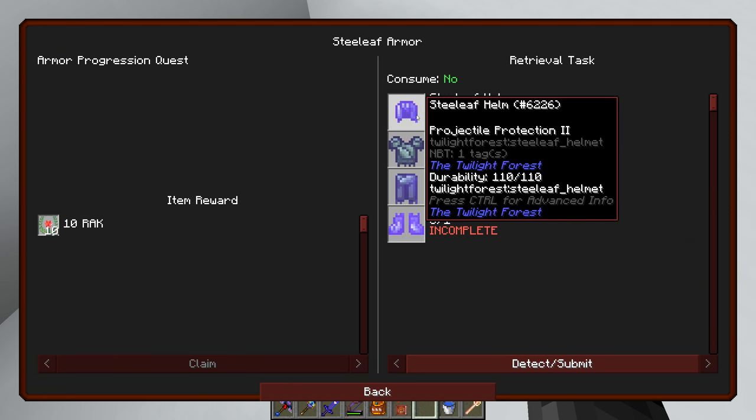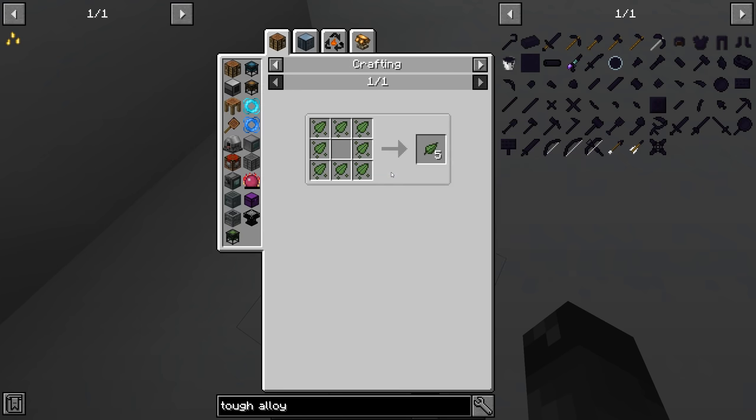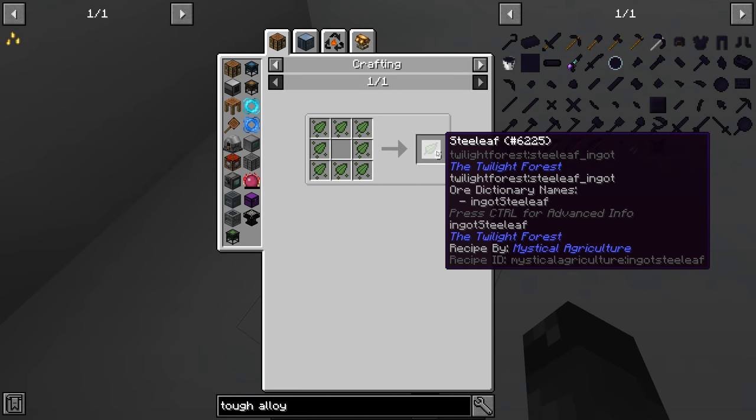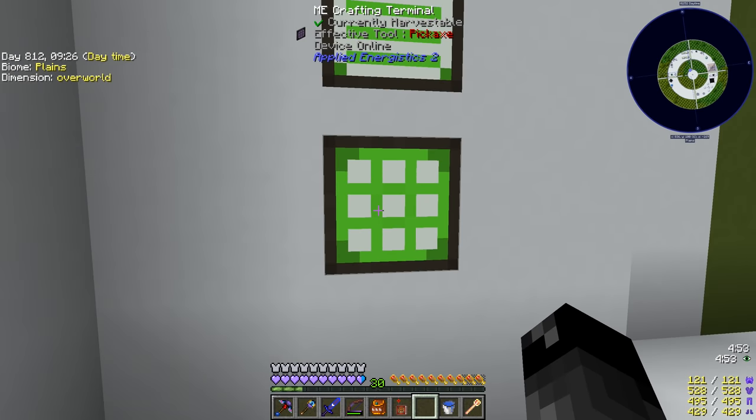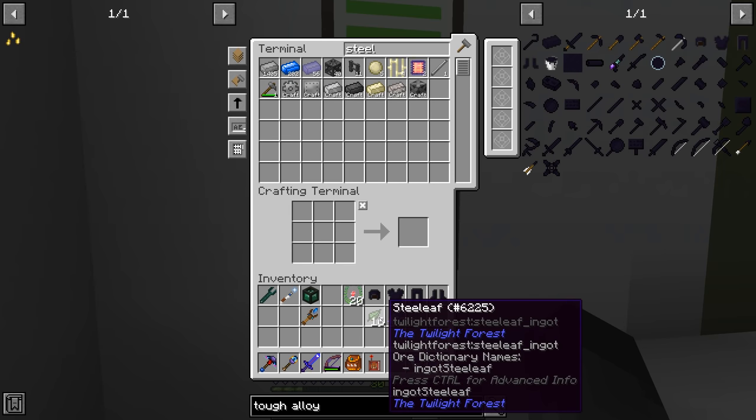So steel leaf. Okay. So steel leaf requires a whole lot of steel leaf from the twilight. And steel leaf does have a seed. So how much steel leaf do we have? 16. That's not looking super good, is it?